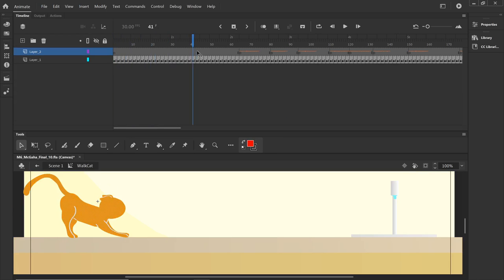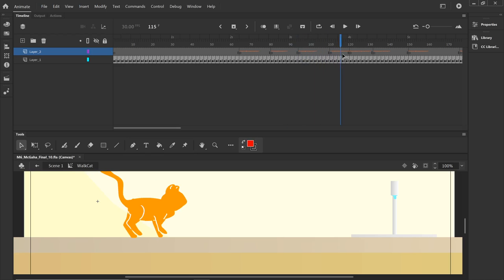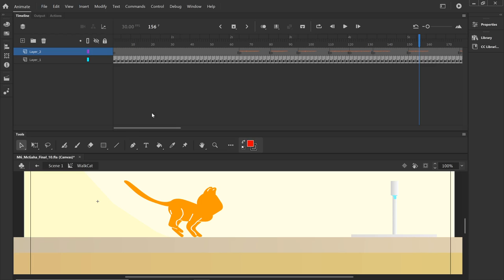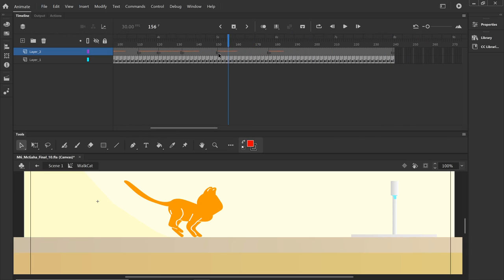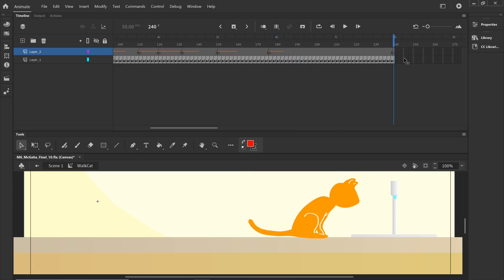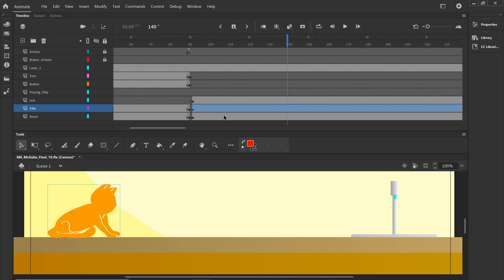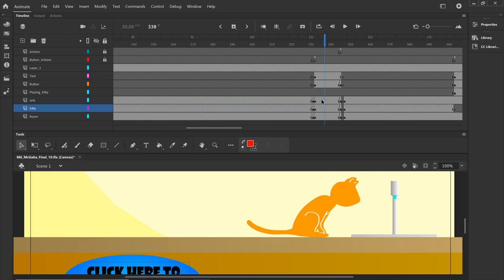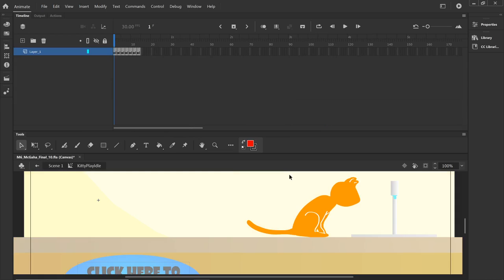Stretchy, stretchy, stretchy. Really, really lazy and bad walk cycle because I was running out of time. And then I realized the walk cycle is not going well. So at that point, I decided to have him jump, and he does a little hop, bloop, and he lands there, and he sits down, and then I run him through a cycle of that tail twitchy thing. Which, if I come back out to the big timeline and go over, then loops indefinitely here.